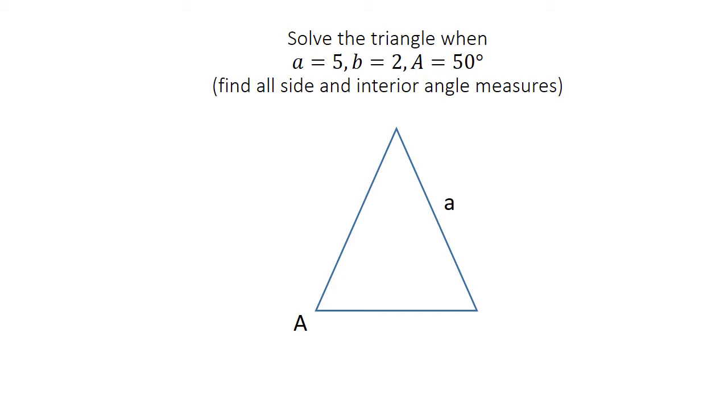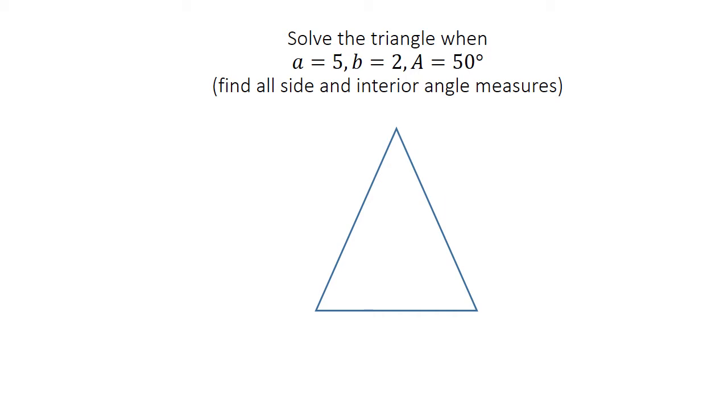Here, I've labeled angle A opposite side A. Now, I could have used any of these corners to label angle A, but I definitely need to use the opposite side measure to represent side A. Recall that the capital letters represent our angle measures, the lowercase letters represent our side measures. I'll also do the same for B and C, and those can really fall anywhere, but there are some specifics that I stick to to make sure my details don't fall apart here.